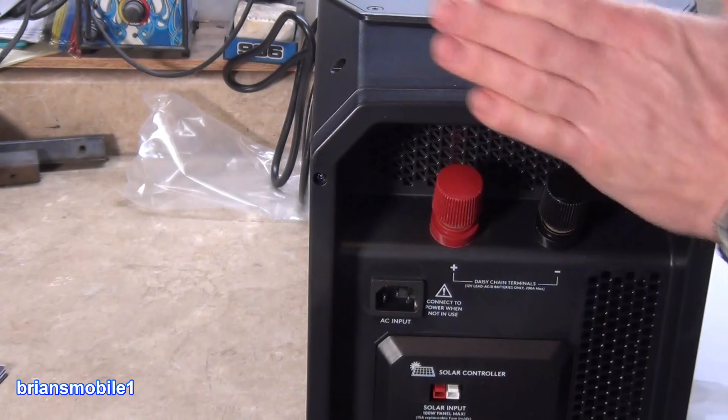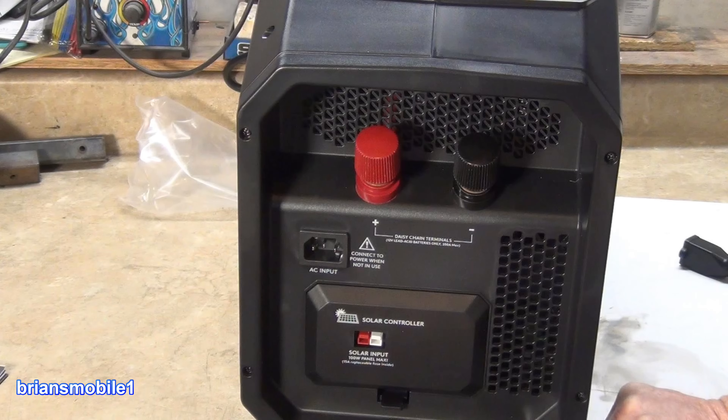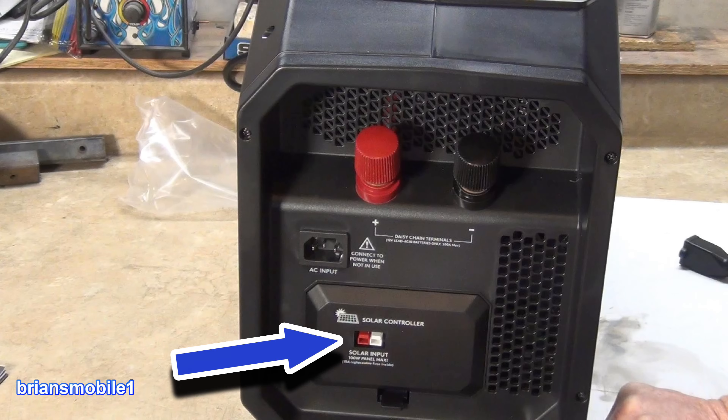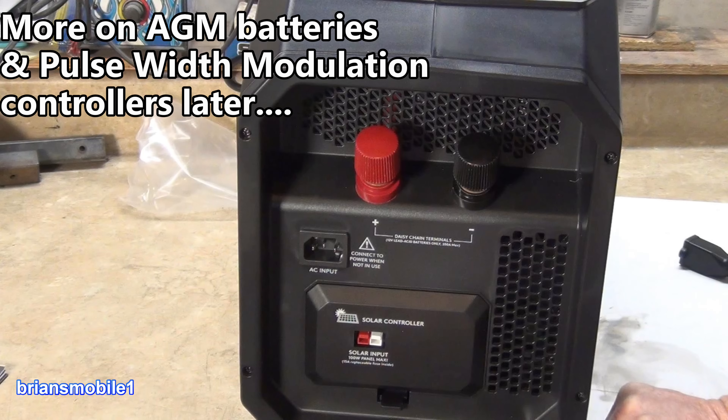The bezel's great because it protects it from getting banged on. These knobs here allow you to add more batteries to create more capacity so it lasts longer if the power goes out. But that really cuts down on portability. This thing also takes a really long time to charge, whether it's solar or plugged into the wall, so when you add more batteries and wear them down, it takes forever to get it back up. This is old technology.